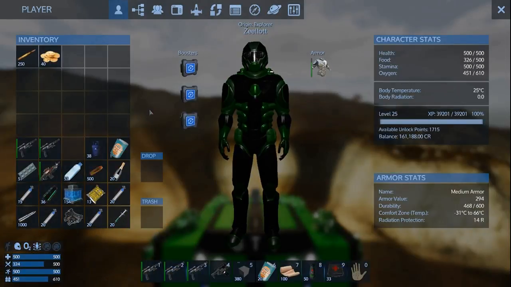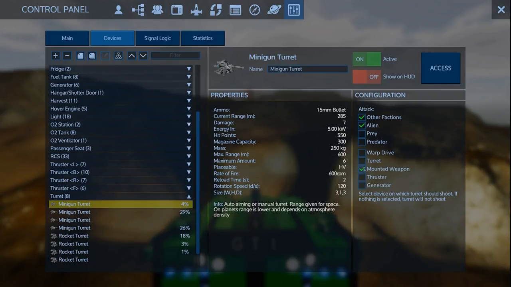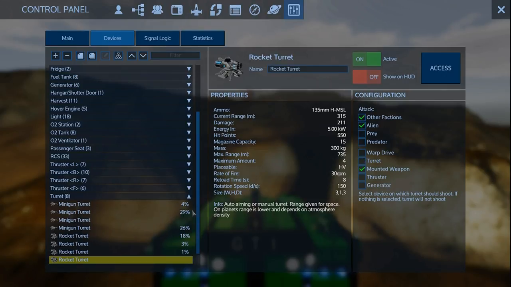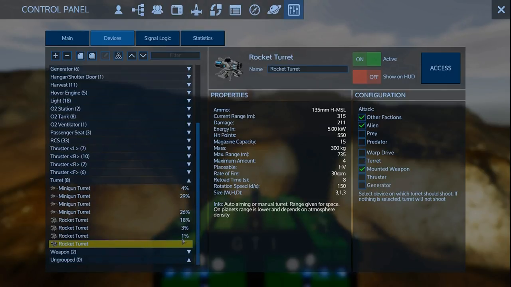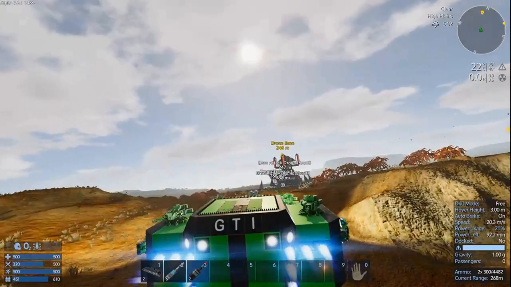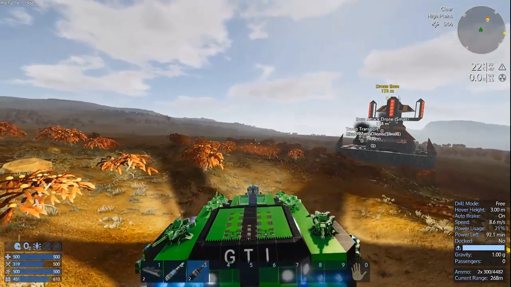Okay, time to switch my turrets so that they don't damage anything on the inside and get me disqualified. Actually, just mounted weapons should be fine. So let's get rid of turret off there. Turret. Okay. Ooh, I took some damage. That's okay. Okay, are they gonna freak out and start shooting again? No? Okay.